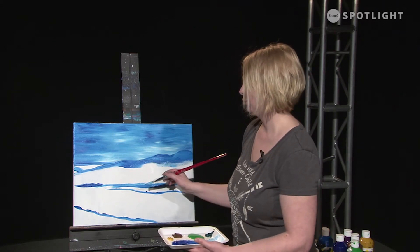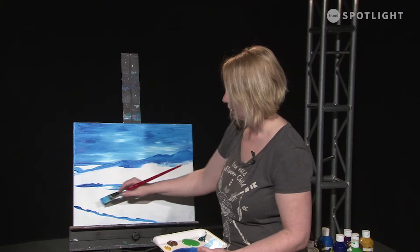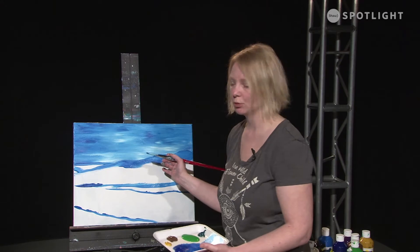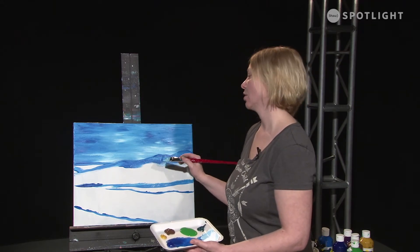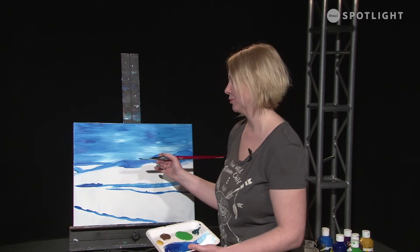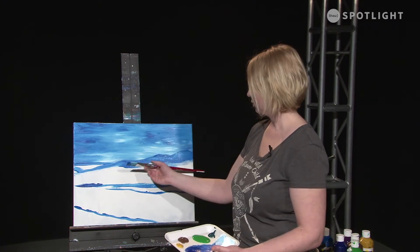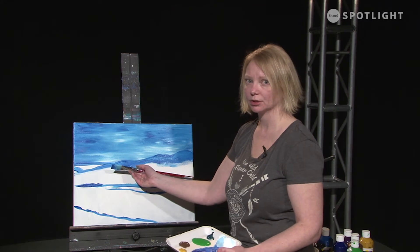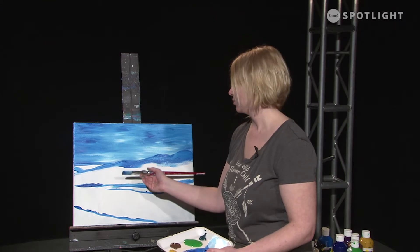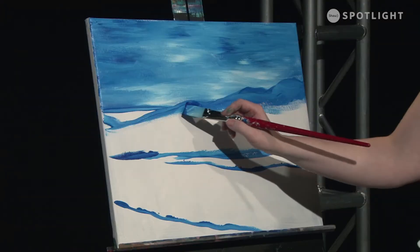I've sort of blocked in my sections and these are looking interesting because we have some great lines happening. We have a diagonal line here and a lot of horizontal lines, which lend themselves to a tranquil painting. The composition is going to start to build from here. There's also a thing called rule of thirds — you want to break your canvas up into thirds. Because if you put that wave right in the center of the canvas, it's not going to look nearly as interesting as if you raise it or lower it. For this piece, you kind of want a raised wave.